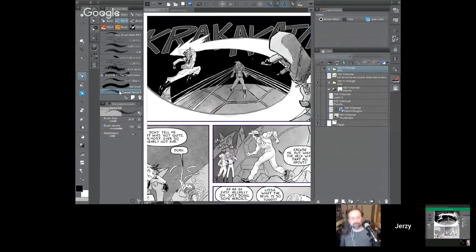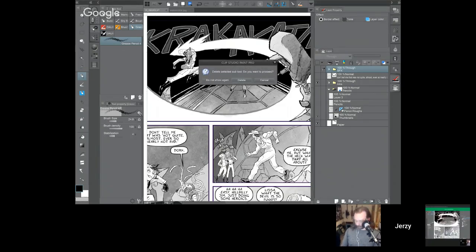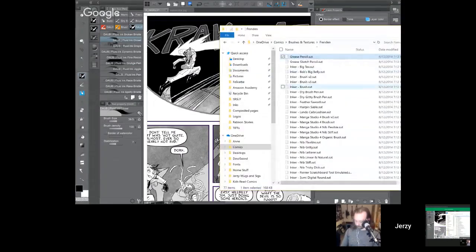Now it's there. And if you want to turn this into its own collection, like let's say I'm going to make a grease pencil collection, I just drag that pen up here, and it automatically creates a new collection starting with that brush, right? So that's really cool. It's really simple. It used to be a lot harder to load brushes, but you can actually grab, say, 10, 20 brushes at a go and just drag them in like that. It'll take a minute, but it'll get them all in there.